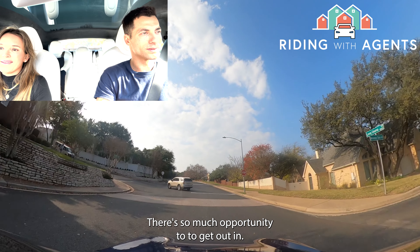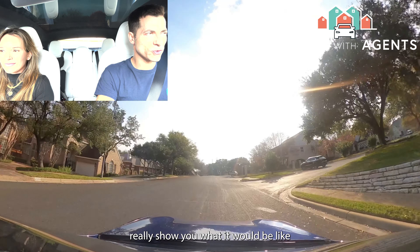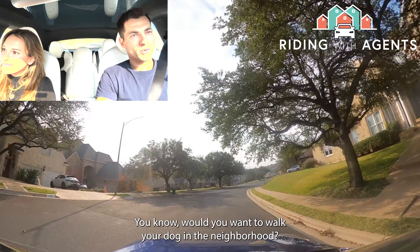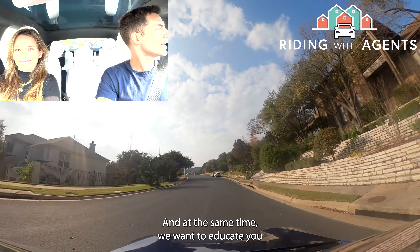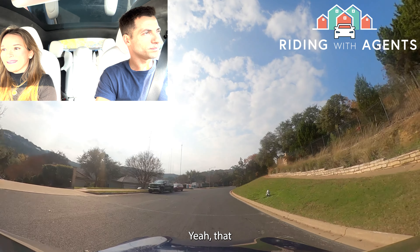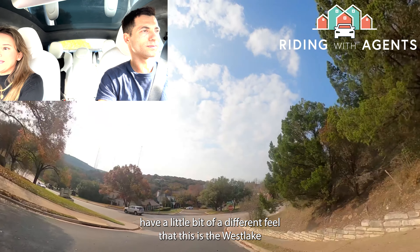What we're trying to do with this tour is show you what it would be like to live in one of these neighborhoods. Would you want your kids riding their bikes until dark? Would you want to walk your dog? Is it more of an urban feel? Westlake Drive is the main thoroughfare, but you'll see offshoots to different neighborhoods as we go. Each has a slightly different feel — together they make up what locals call the Westlake Hills area.